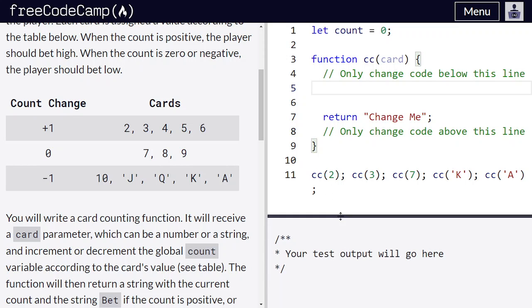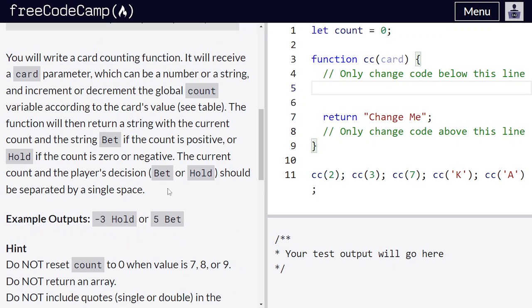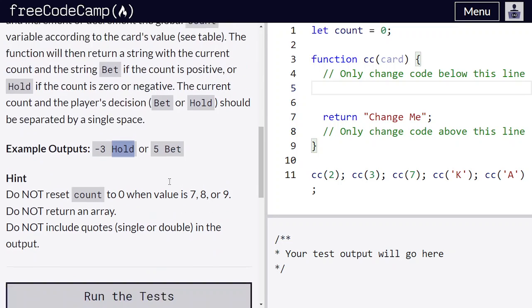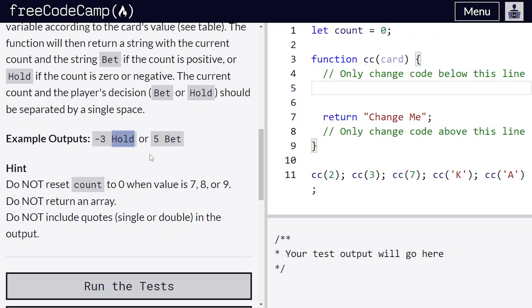So in that way we just need to write a function which will give us the total count change, and if it is greater than 0, then it should be bet, or if it is 0 or less, then it should be hold.